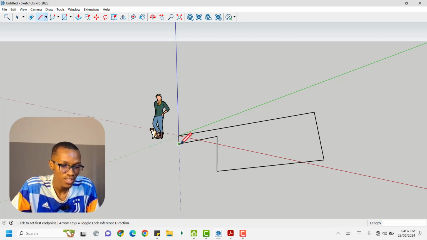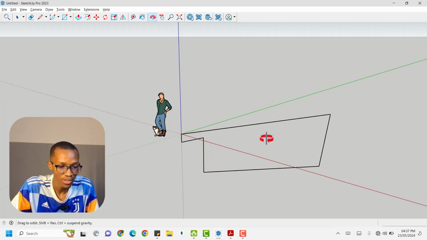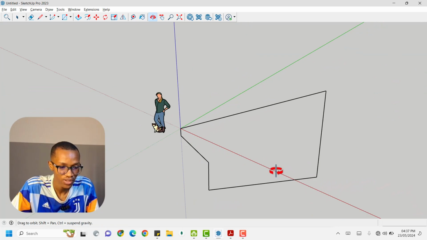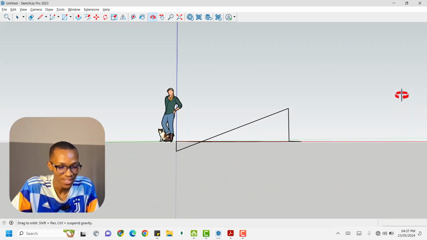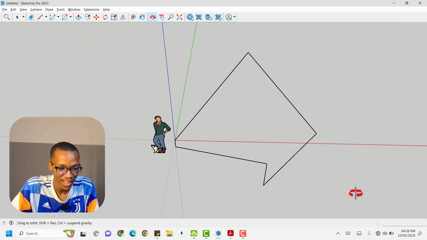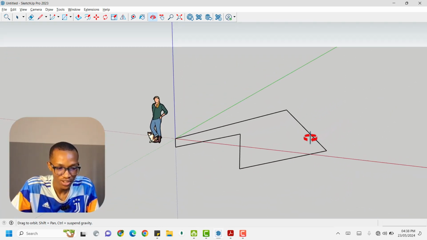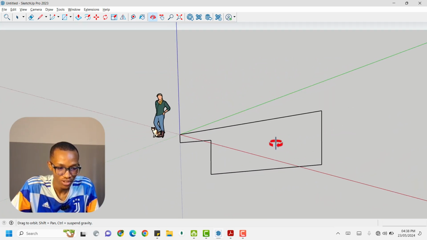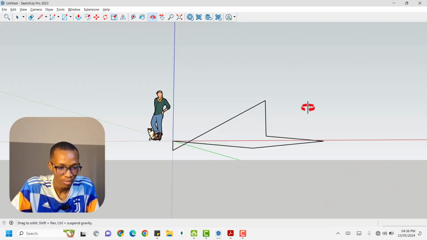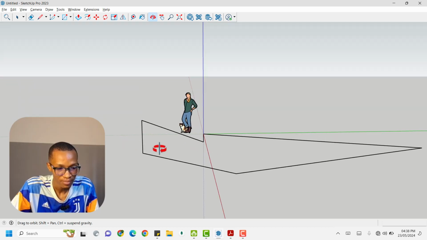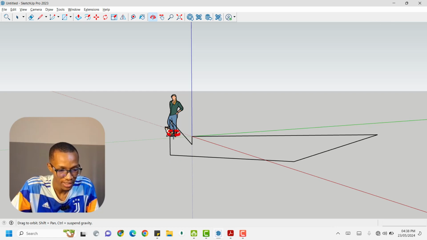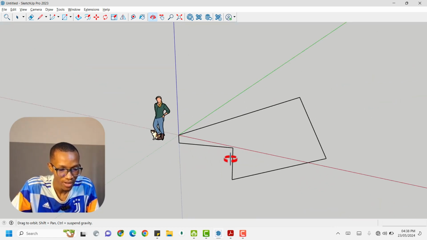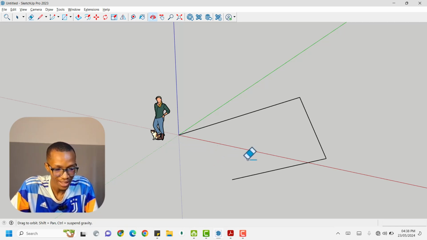It's not forming a face because if I use my orbit tool and rotate around, you see it's a very weird thing. This is the issue with the 3D space. You have to be careful what you're creating, because from that angle it looked as though we just drew a shape that could easily be covered. But now we're looking at it from a different angle, and we see that this first set of lines was flat, but as we got to this point it went up, and then here it went down. In 3D, a face will not be formed at such a place.